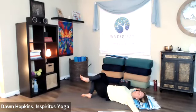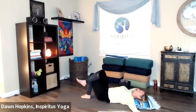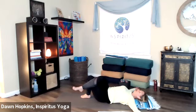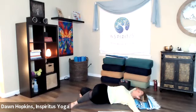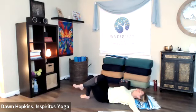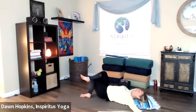This helps us with coordination and proprioception, also great for the brain. Turn the palm up, bring the gaze up. We'll take the knees over to the left, turn the right palm down, gaze to the right. Inhale, knees come up, palms up, gaze up. Exhale, knees go over to the right, left palm faces down. Gaze over your left hand.